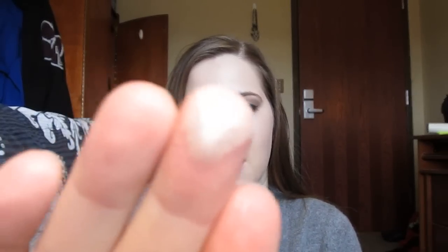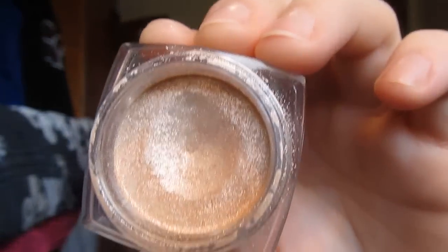And it's beautiful. I've heard it's a dupe for Steal Kitten. I haven't had these two at the same time, but I've had Steal Kitten in the past and it's gorgeous. So that's what a swatch of it looks like on my finger, and that's what it looks like in the little glass thingy. So it's a beautiful champagne-y shade. It's super pigmented. That's what it looks like on my hand.